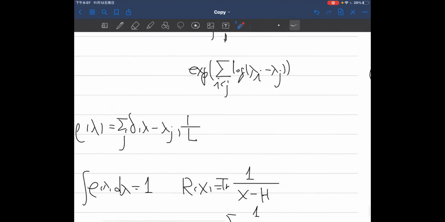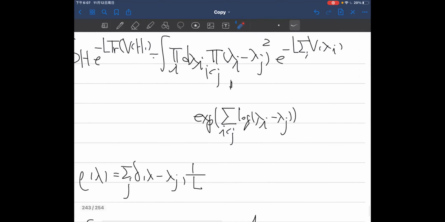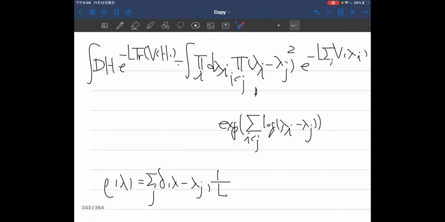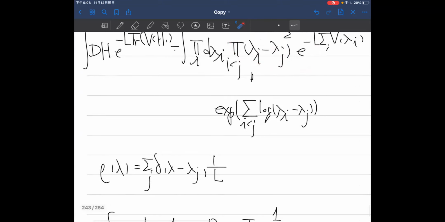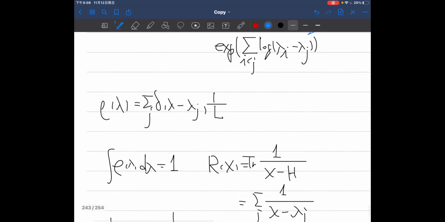But before we do that, we just consider to write and to consider that this factor contributes to the effective potential. We can write it as an exponent, just like this. We just use log. I'm sorry, this here should be a square. Okay, that's great. Then we define the density of eigenvalues. It should be denoted like this.